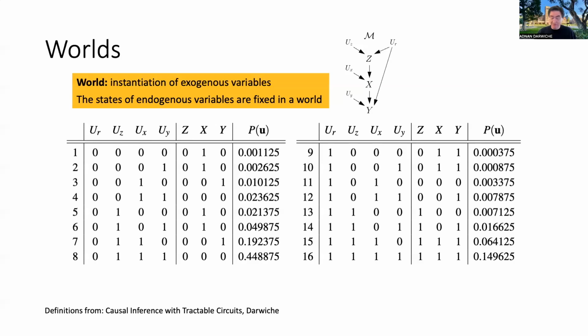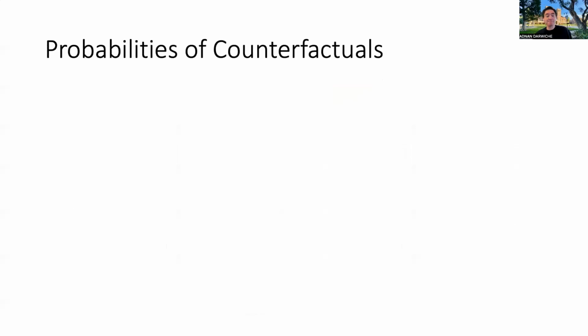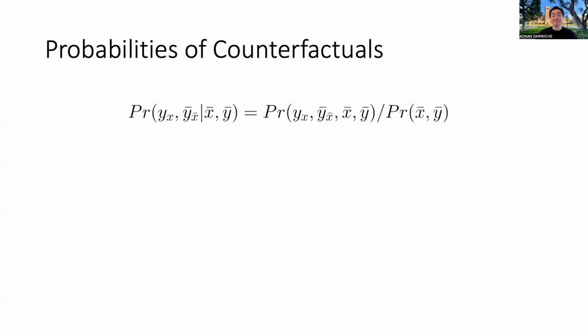Now we get to the very key notion that gets us to the semantics. What we're up to, and we're going to do this in almost 3 slides, is I want to be able to take this expression and show you how to systematically compute the probability of something like this, okay?